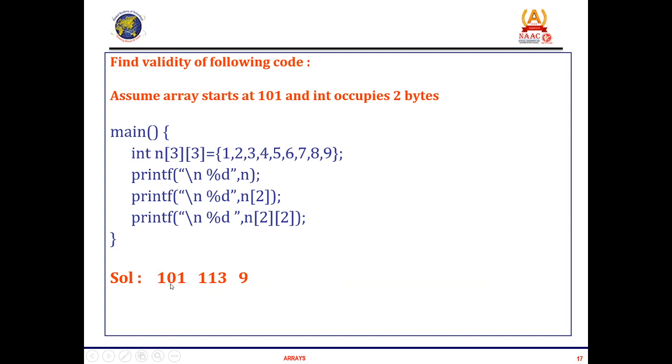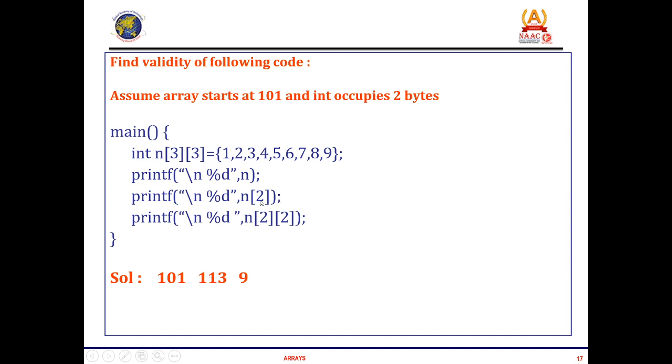And hence the first answer is 101. Let us come to the second printf, n of 2. Now, when you say n of 2, you're actually trying to print something related to a single dimension. Hey, how is it possible? I have a two-dimensional declaration statement at the top, and then I'm trying to print a single dimension, right? Again, keep in mind, you are studying C language. Now, whenever you have a two-dimensional array, and as a programmer you are trying to use it in the form of a single dimension, let me tell you, the dimension you have written in the square bracket, that is 2, actually refers to the row where exactly it is starting.